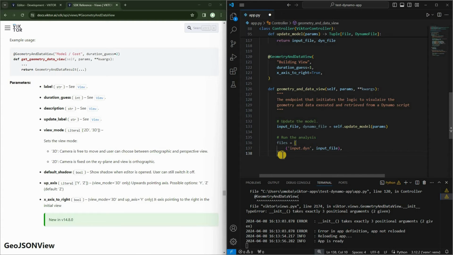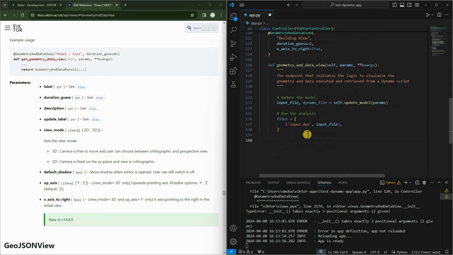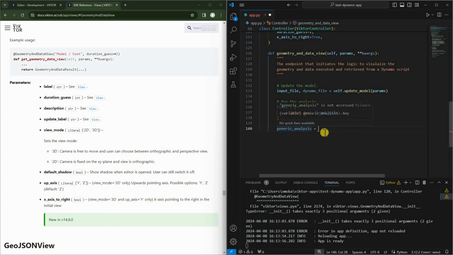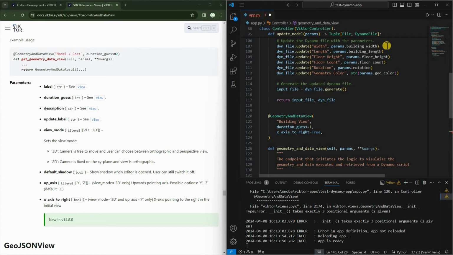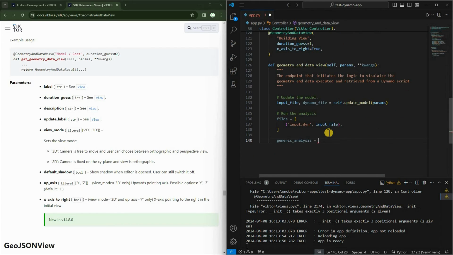Perfect. Then the next thing is to add a generic analysis, generic_analysis. To explain the generic analysis, it is basically the point at which your application takes the input file, which we created above, that has been modified with the user input, and it sends it to the back end, which is the Dynamo Sandbox, which you've installed on a server. At the moment, we've obviously just installed it on our laptops. So the worker takes it and sends it over to the Dynamo CLI, and then it retrieves those outputs. So this is a very critical part of the app. Okay, so let us add a generic analysis to the boilerplate.